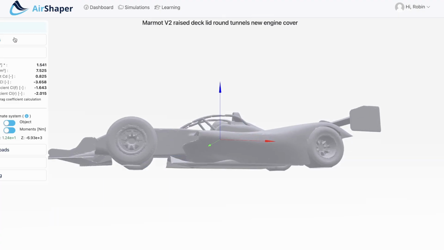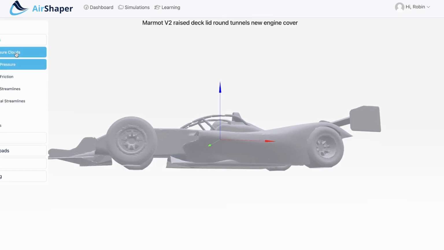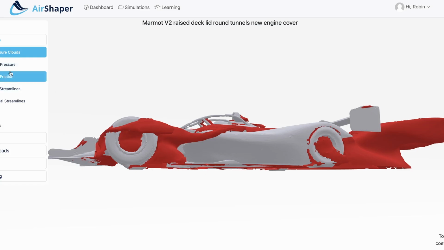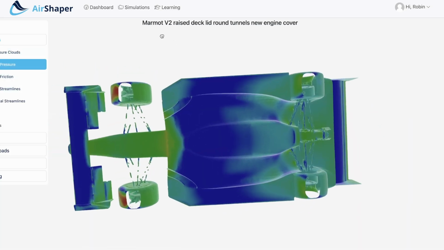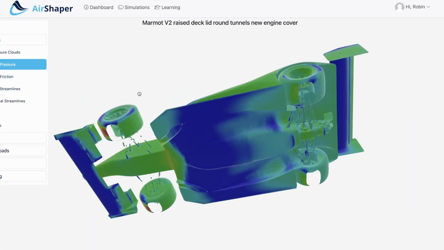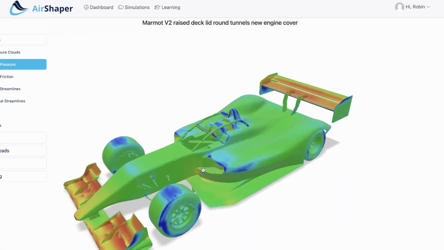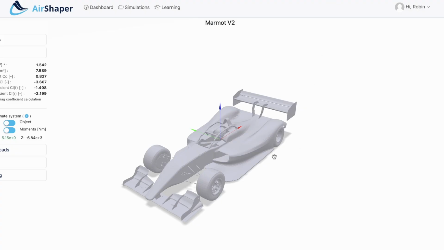So there's still more to be had even in this concept itself. You can see how the floor's working there. We're seeing quite a lot of blue on the bottom, so it's looking pretty good. So this was promising for me, and I continued down this road for quite a long time.